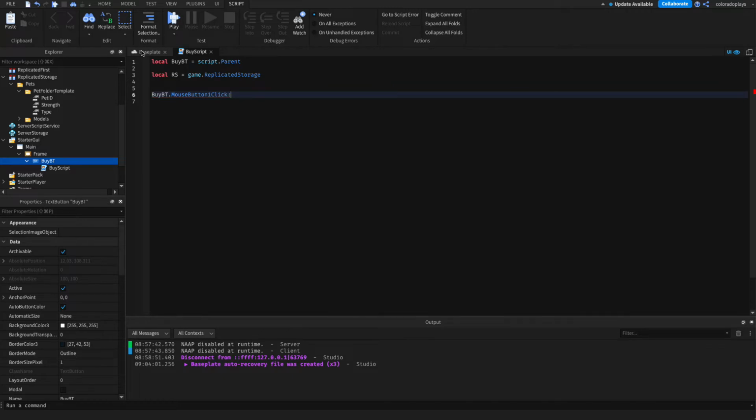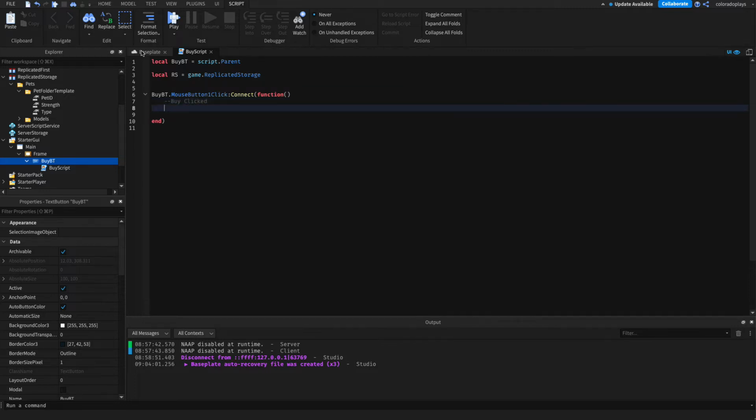And then we're going to connect. So what we're doing here is when you click that button, we're going to connect a function. And right now that function is basically going to, well, it's been clicked, so that's where we are.